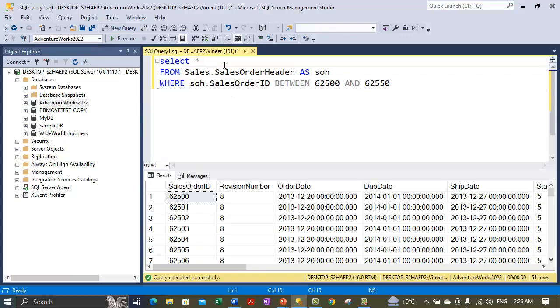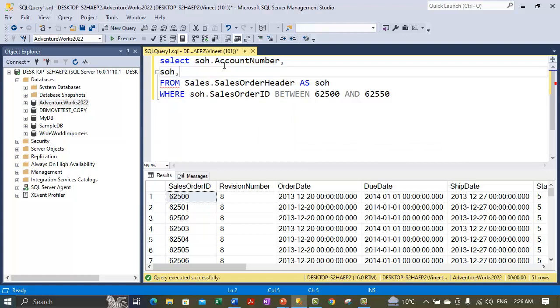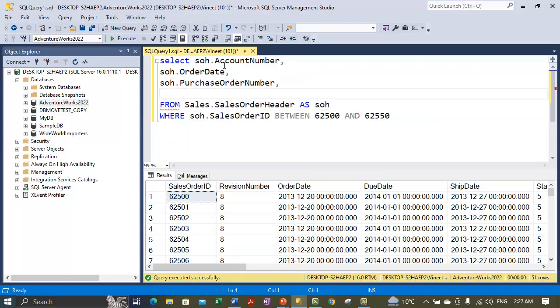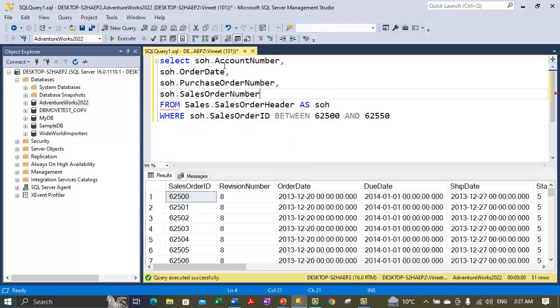We need a few columns from it, so let me put that in: account number, order date, purchase order number, and sales order number.